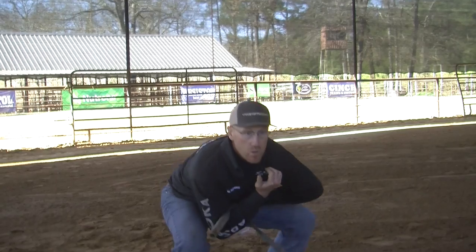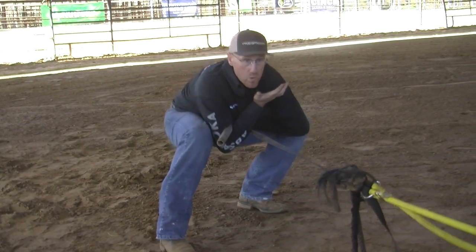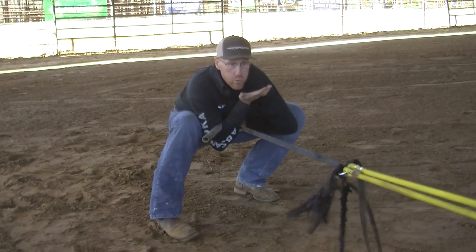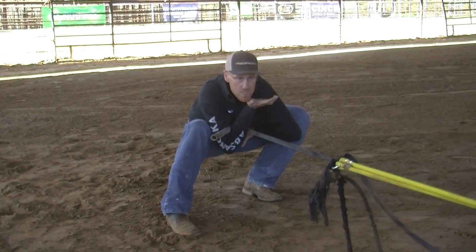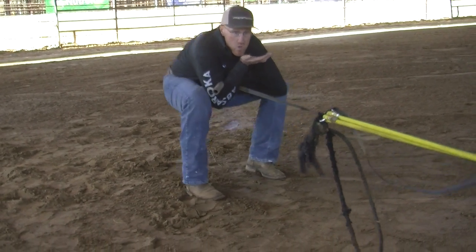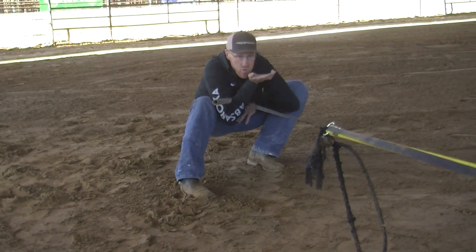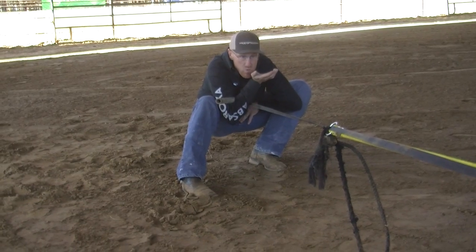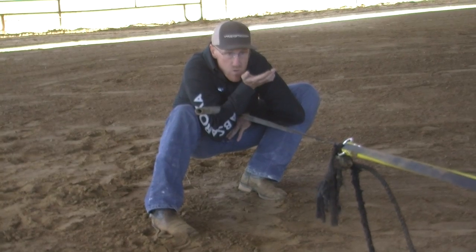So, okay, now I've got two bungees on it, which is a lot of resistance. And I'm going to let him crab back, stay in the stance, crab back a little bit more, a little bit more. You'll notice the ground starts giving a little bit. And you can only do as much as that ground's going to let you do, but he's going to go back. He's got all of it right there with two bungees, which is quite good. Okay, and the other thing you notice there, if you look at his face, the intensity of his eyes, but notice the breathing. He's pumping air.